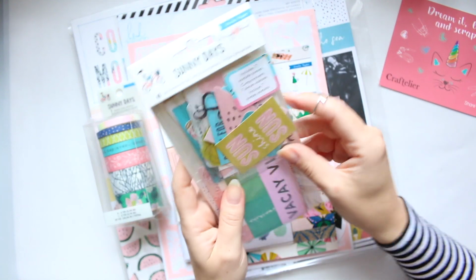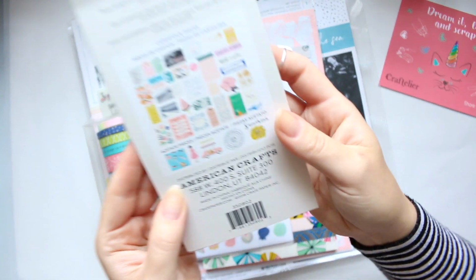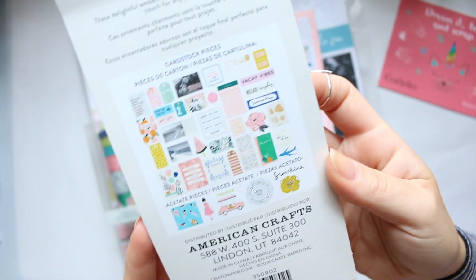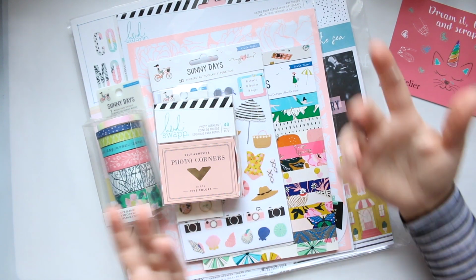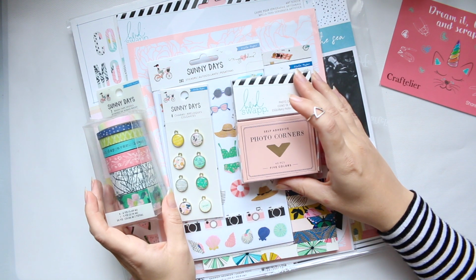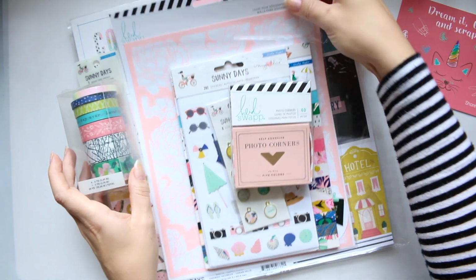And then this one I already had as well. This is the 40 ephemera pieces pack, and I used a couple of these things as well. The reason I love this collection is because it's very summery. So obviously Sunny Days, it's a perfect summer collection. And for those of you who want to scrapbook summer pictures or are planning a holiday still this summer, or you already had a holiday, this is the perfect theme for scrapbooking the pictures.